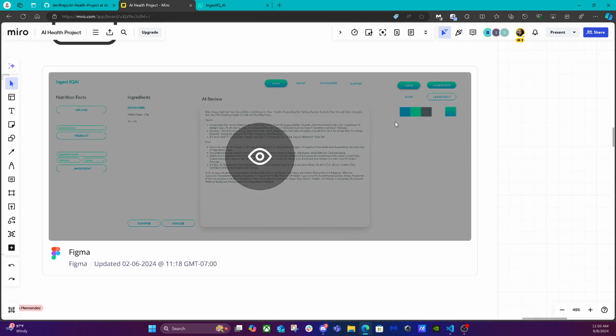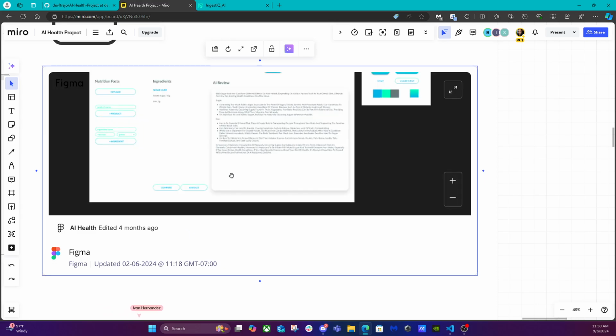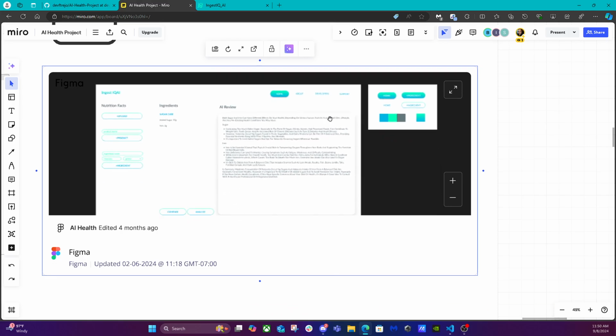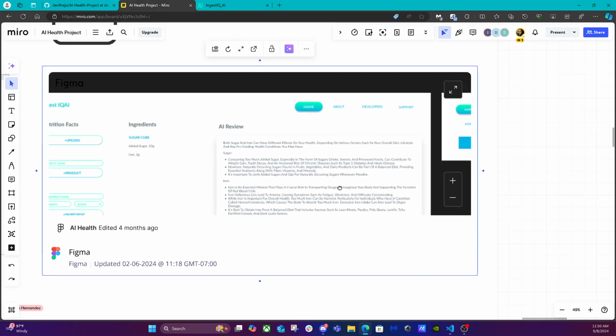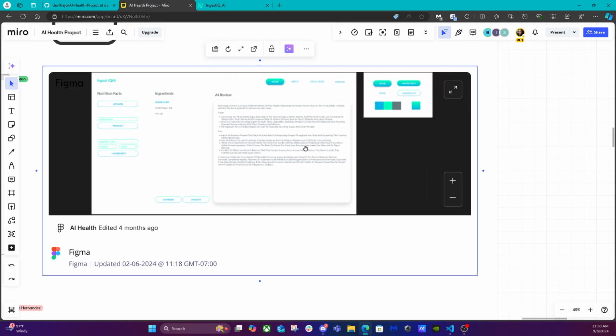And then if we look at the Figma, if it loads, let me see. It's a little blurry. But anyway, in the Figma you can see there's a home, about, and developers support. So there are going to be different pages. Instead of a single page application, we want to make it a multi-page application. And I believe we're using Parcel, so that's not going to be that big of a deal. We don't have to do more configuration.